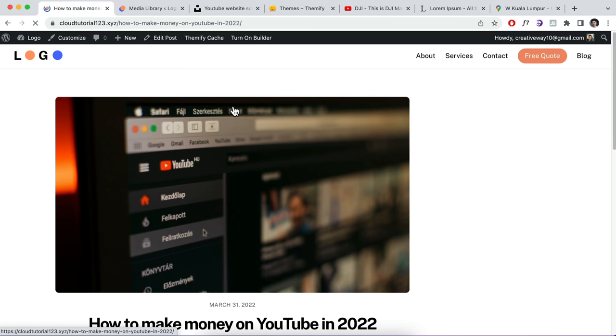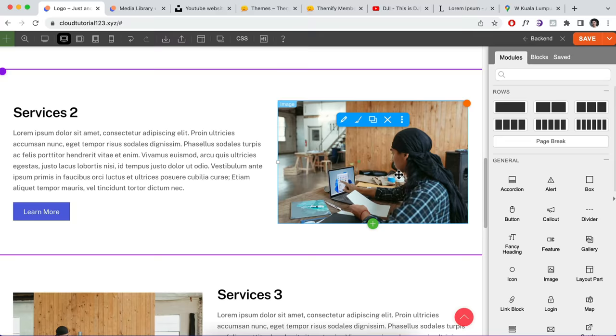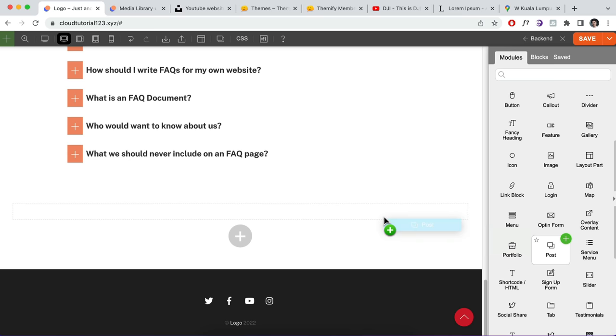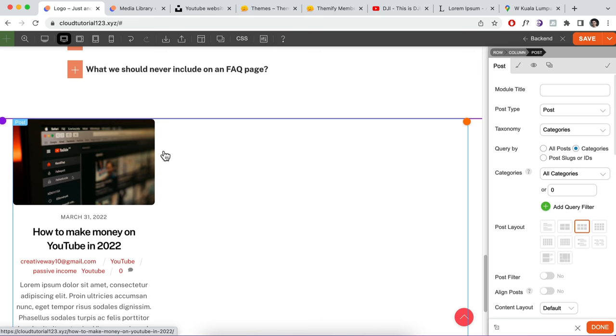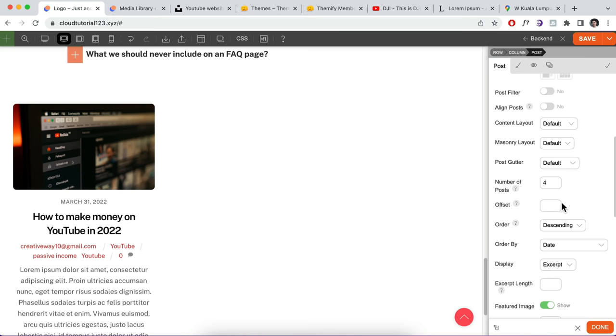So you can also display your blog post anywhere on your website. So let's say, for example, you want to add your blog post on your homepage. You can drop in a row and then you can look for the post module and you can just drop that in there like that. And then you can set in the display settings, the post layout, however you want. And then there you go. So this could be like your latest blog post and you can filter the categories or you can show whichever category that you want or exclude it. And you can set the layout as well as the styling in the styling tab area.